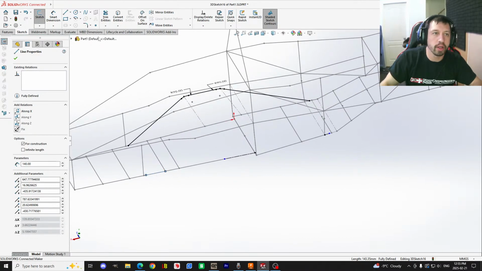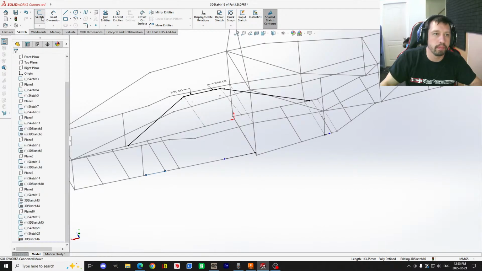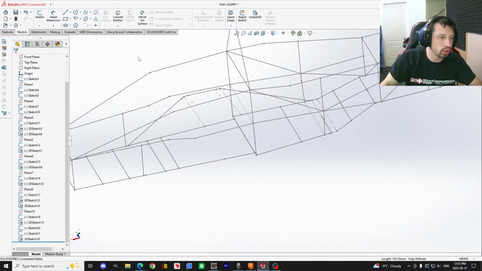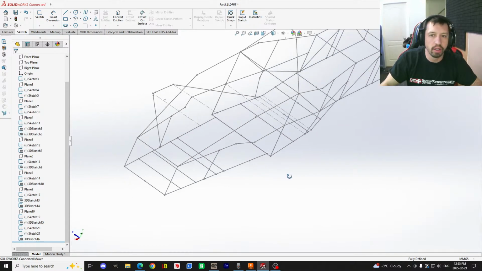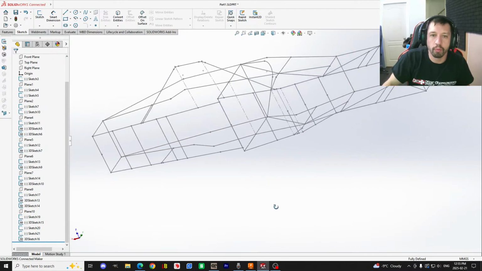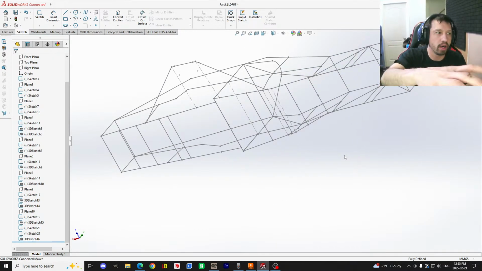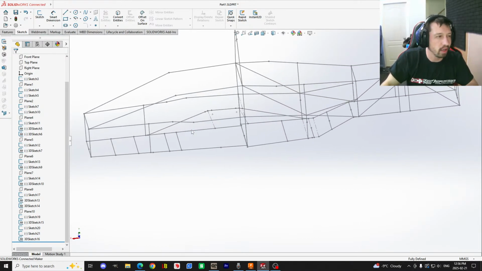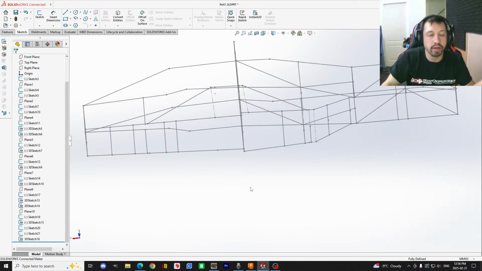Those are our floating air points. Exit sketch. Yeah, so as soon as we get this plotted in here, we can start making concepts for the body. Not that I know how good. It's not a new frame. No, this is the old frame. But once we get this plotted in SolidWorks, then we can start building the body around it, and we'll know that when we 3D print it and mold it, it's gonna actually fit over the body. So then we can start making our concepts for this one, and while we're doing the 3D printing and the molding of this one, we can start the chassis of the next one.